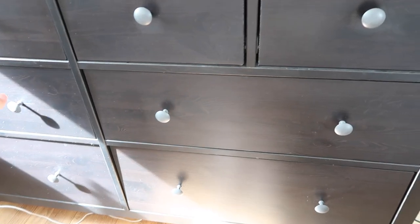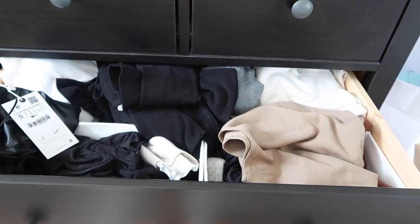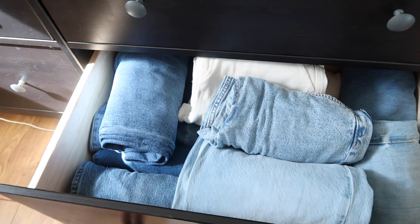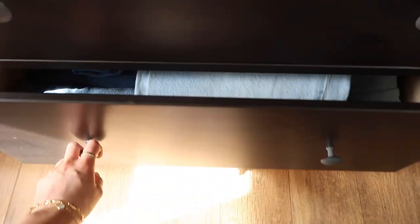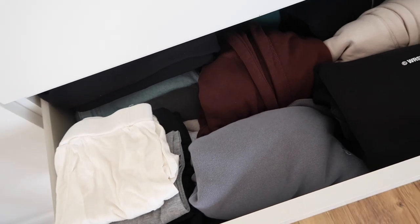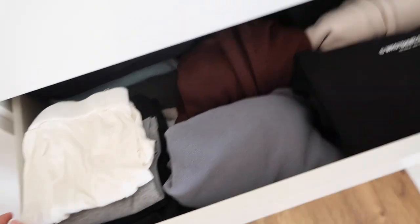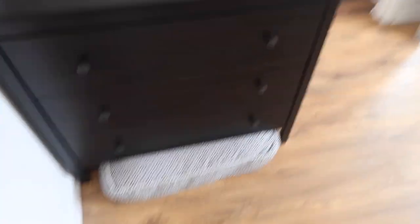The other storage I have is this big chest of drawers by my bed. One side is mostly underwear and hair stuff, but I have a drawer of tops which is very messy — mostly basics like vest tops and bodysuits. My denim drawer is kind of overflowing, so I need to go through that. I think there are quite a few pairs of jeans I'll be adding to my Depop. This chest of drawers has jumpers and shorts — a weird combination — and it's fairly organised but I'll go through it.